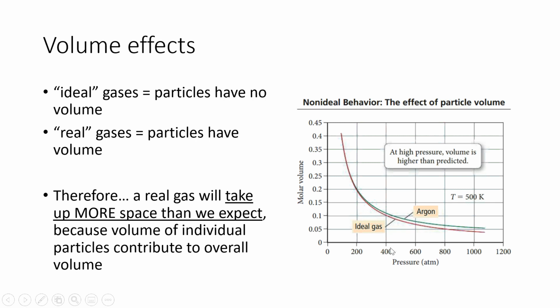But when we're talking high pressure, we're talking very high pressure, like over 200 atmospheres. Remember that standard conditions at sea level is 1 atmosphere of pressure. So generally, under standard conditions, the ideal gas law works pretty well. It's really under these high pressure situations that we start to see more deviation from ideal behavior.